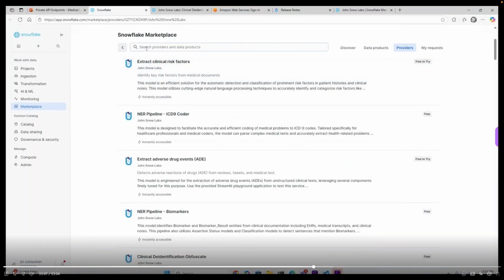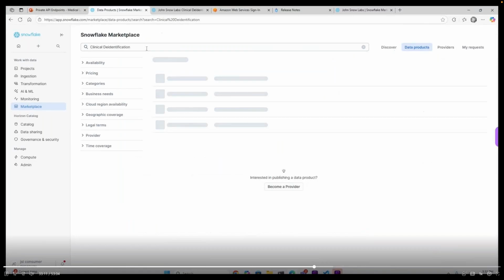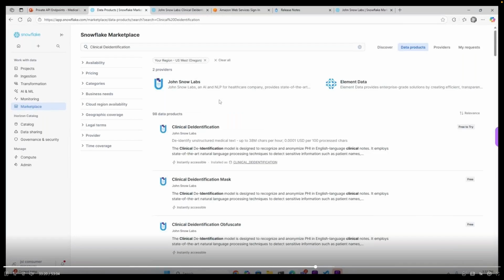I'm going to try to deploy the clinical de-identification model, just to move a little bit from the LLMs. De-identification is one of the named entity recognition tasks that requires fairly high accuracy, because you cannot make mistakes on de-identifying PHI entities.